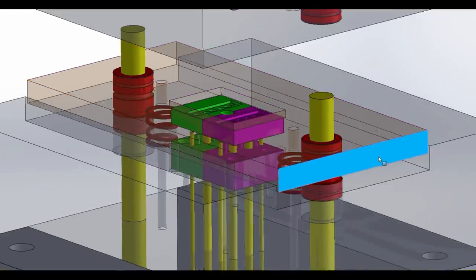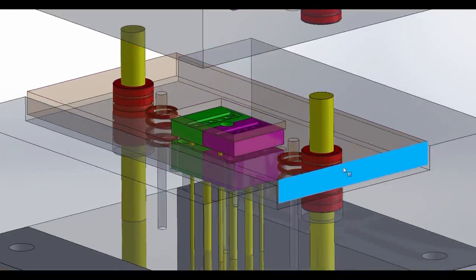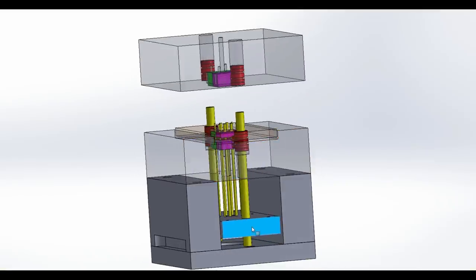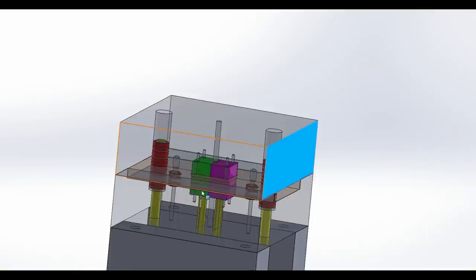So in the up position with the stripper plate, which is going to be about here, the next thing that happens, which the molding machine does, is actuate what's called the ejector plate, which is down here at the bottom. So when you push the ejector plate, the ejector pins push up because all these steel pins are attached to this plate. And you can see how this plate slides on this alignment shaft that goes through the whole mold. Okay, so let's go back to the shop and start making this thing.